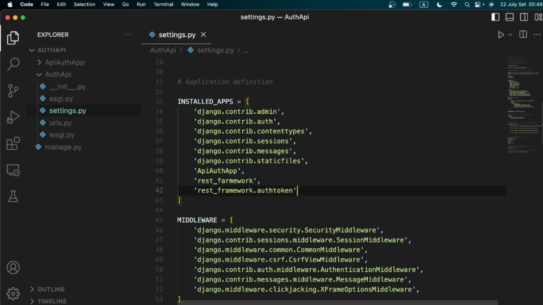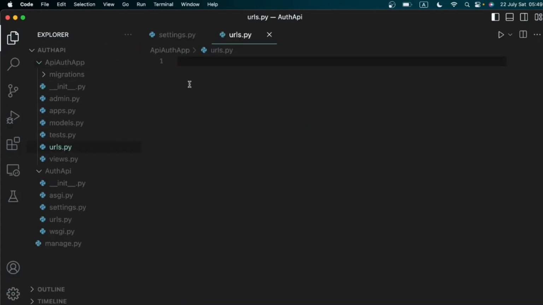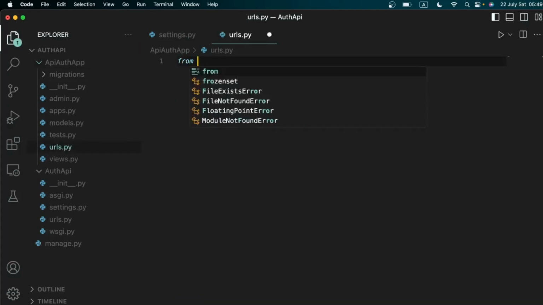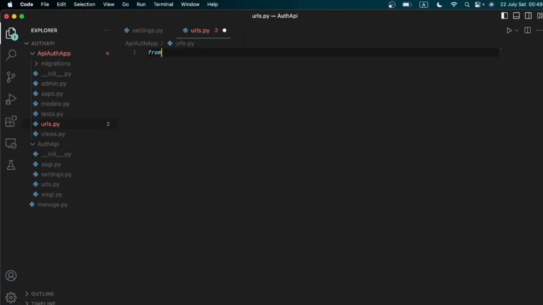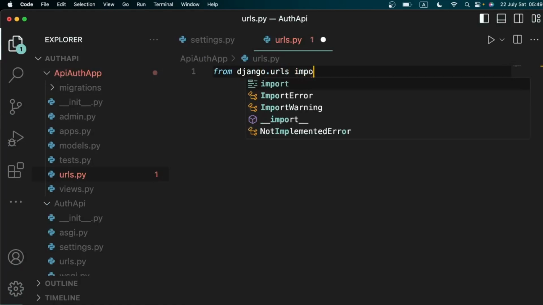Now, the next step that we need to take is to create a urls.py file inside our app folder so that we can create routes for our endpoints inside the app. So just create the urls.py file. Inside the file, I'm going to say from django.urls import path. Let's zoom in a bit.